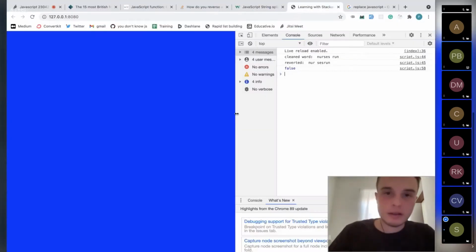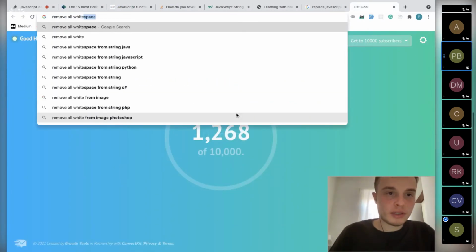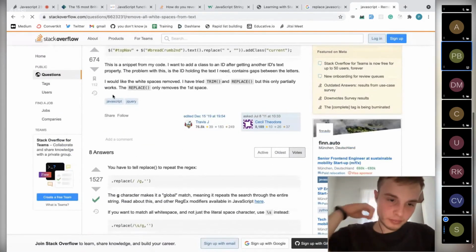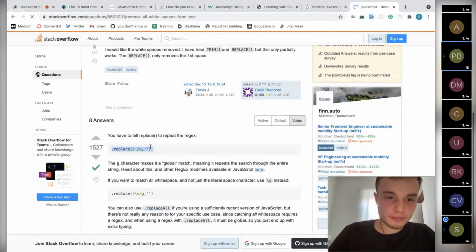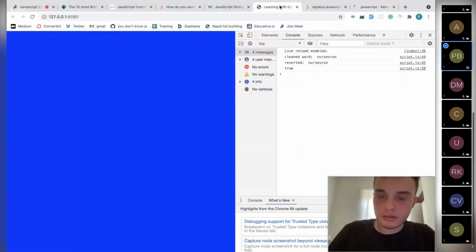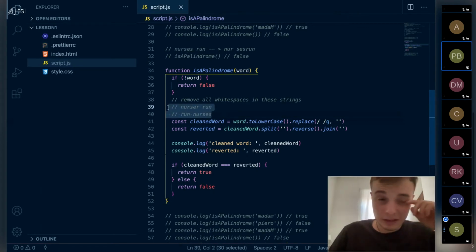So you'll probably need to use the replace function. And what you can do, white space. So the answer was in that bit that you saw. There you go. Yeah, and you could use a regex to do it as well. So that would probably be the better solution. Let me just check. Because if you just use replace with a string, it will only replace the first instance. But I guess you could theoretically have a palindrome that has maybe more than 2 words even.